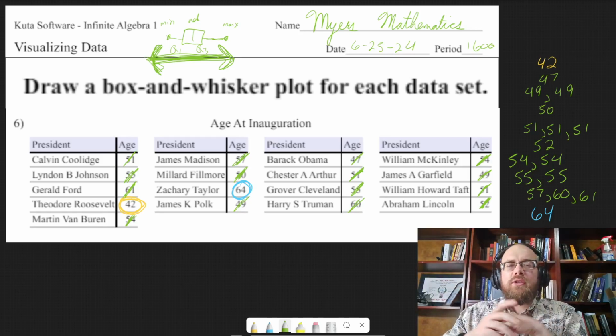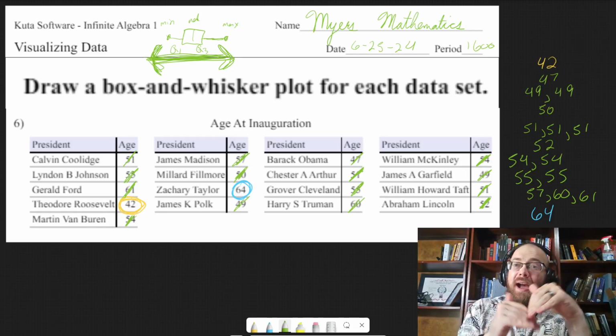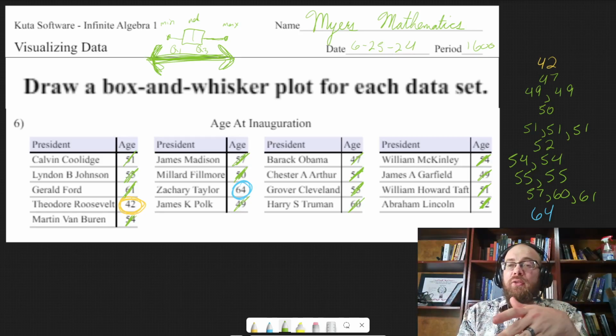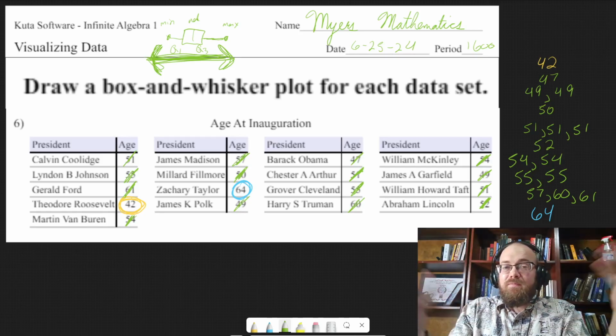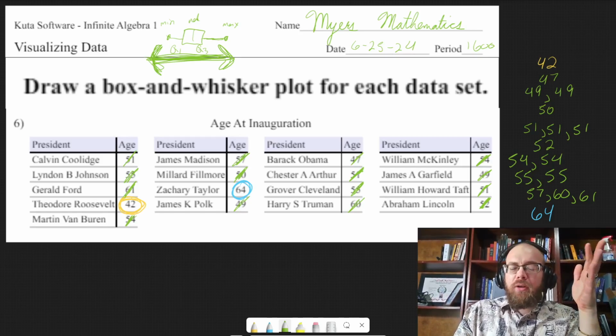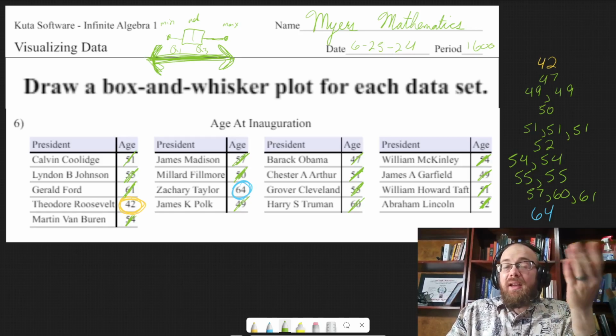What you can do is go in and type in all the data, and it doesn't have to be in order. So you don't have to order them if you're just going to use the calculator. That's really nice because we just took a couple minutes to order all the data. You type in all the data, and then you can make the calculator tell you things about the data. I'm thinking specifically about a TI-84. Your calculator might look a little different. But basically, you just have it tell you about the data, and then it'll tell you all kinds of things.